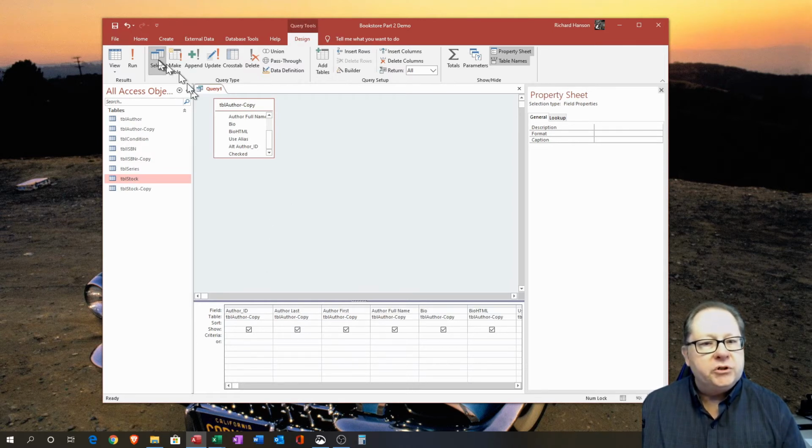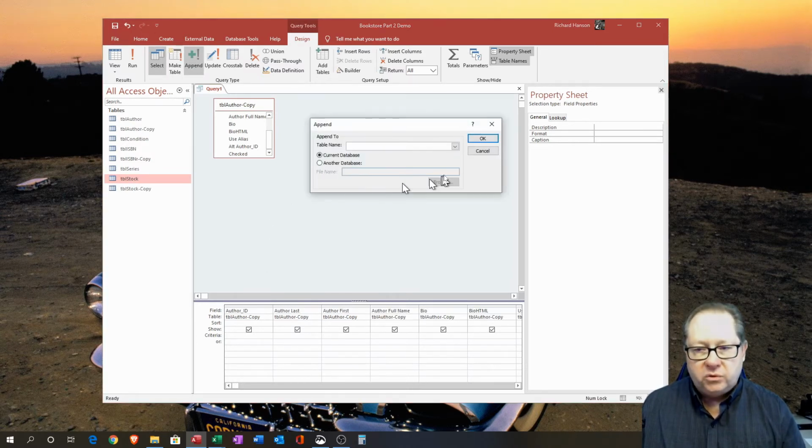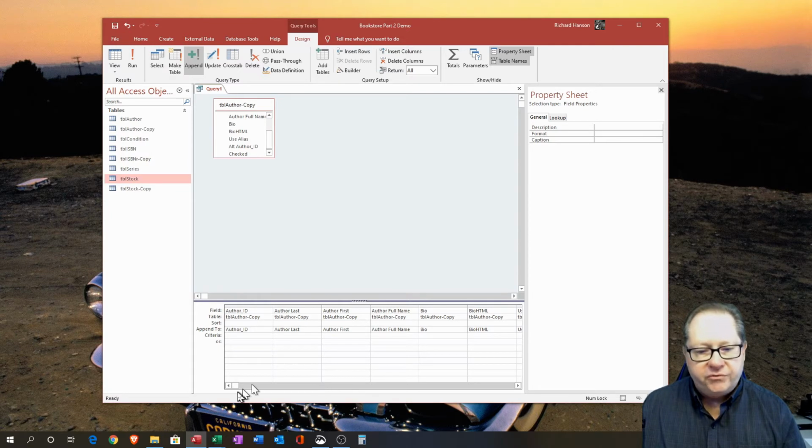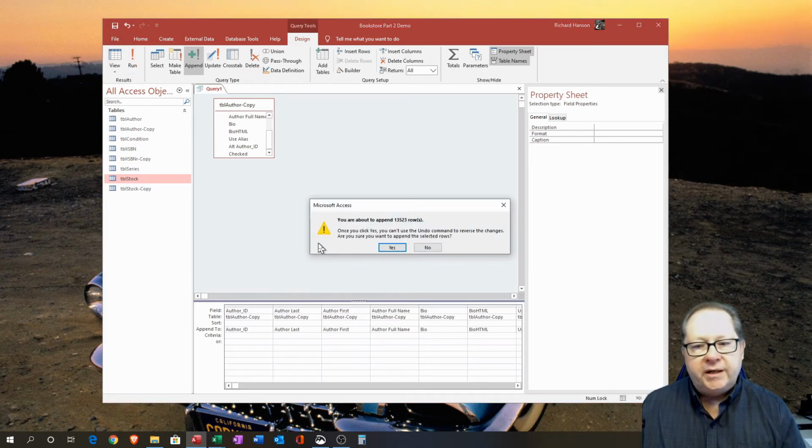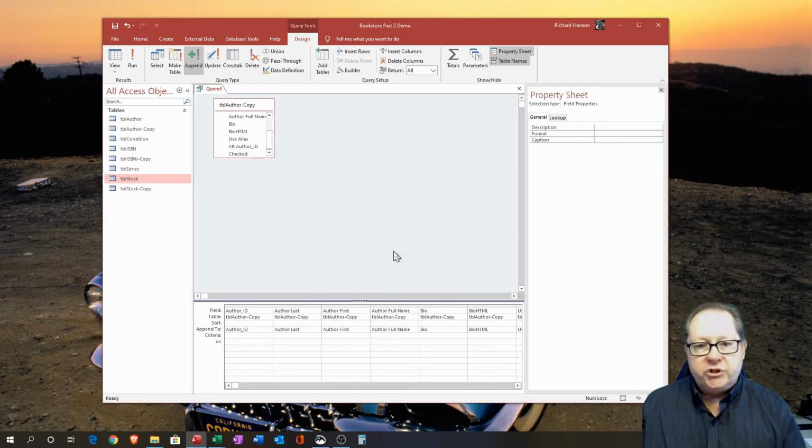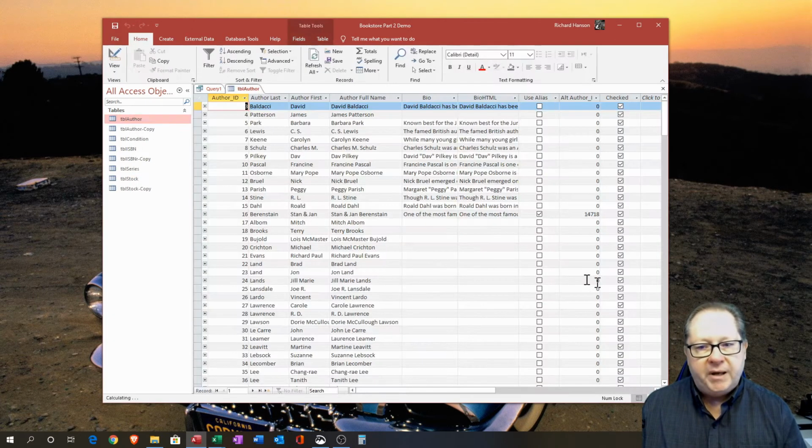And now I'm going to do an append query. I am going to append table author. The minute I click over here, because the field names are all the same, it'll fill in all my field names for the append to row. And now I'm going to run it. Now this table, I would not expect to see any failures. I would just expect to see the data moved back. And there it is. Okay, so we're good.